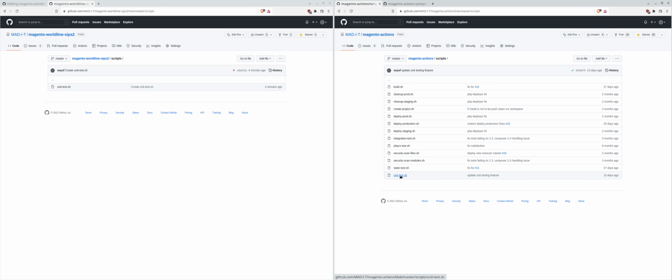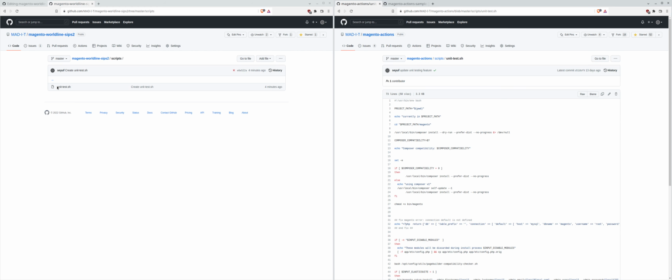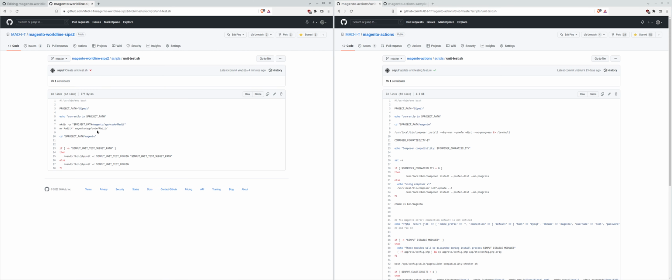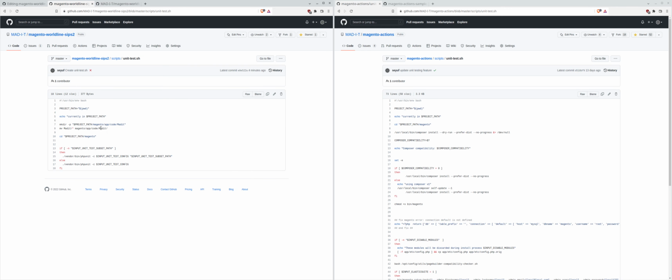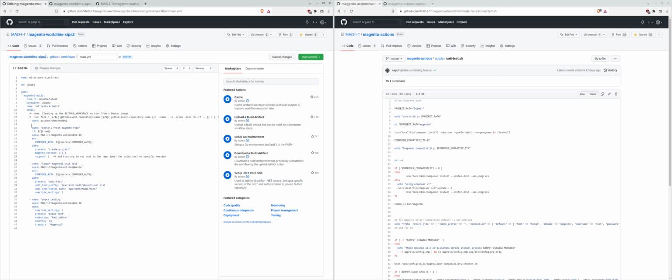So rather than using this file, it will use this file. And as you can see earlier, we copied this directory into the downloaded fresh Magento code, which will be downloaded by this part of the job step.